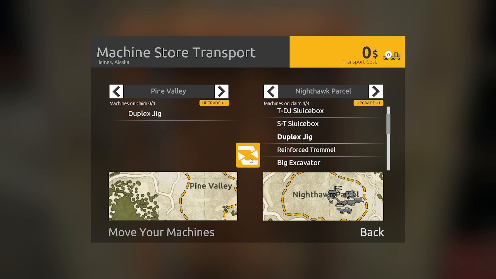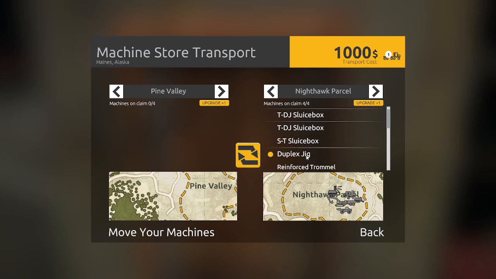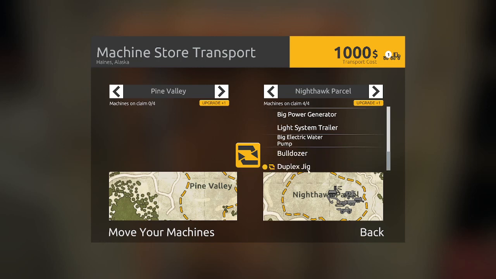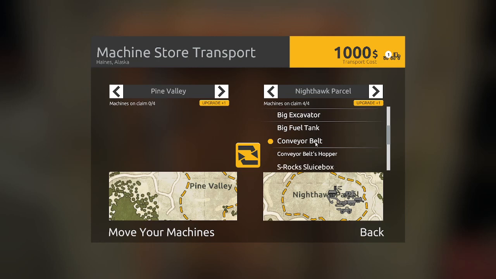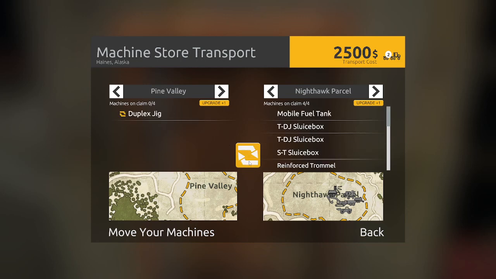What am I moving? Duplex jig. Pine Valley. Is he going to put it on the top or the bottom? What just happened? Oh, okay, so it tags it. So the one that was at Pine Valley is now here. So now... what are we looking for? Duplex jig. This one goes to Pine Valley.